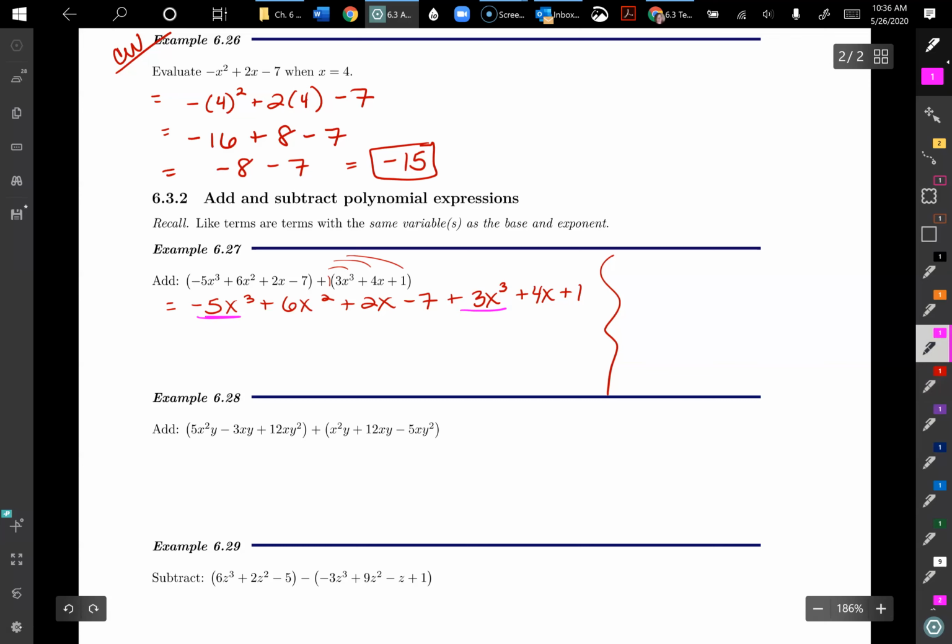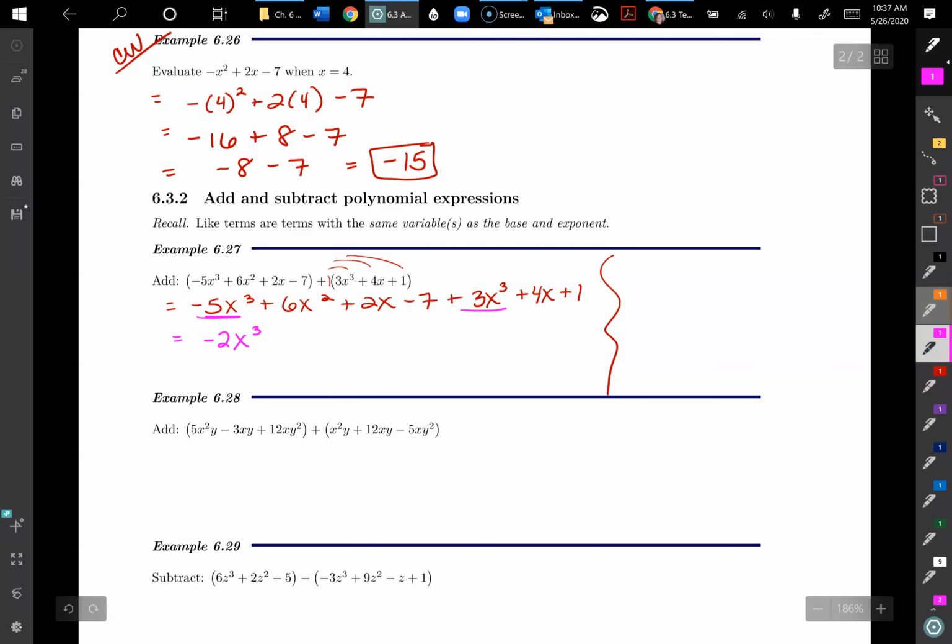But I have these like terms that I can group together. I could move them around and group them and add them, but I think you're at the stage where you just add the coefficients, I get -2. Keep the variable part and the exponent. Do not change that. It's like having -5, what would be -5? You have 5 apples and you gain 3 apples. You're still, 2 apples kind of thing.